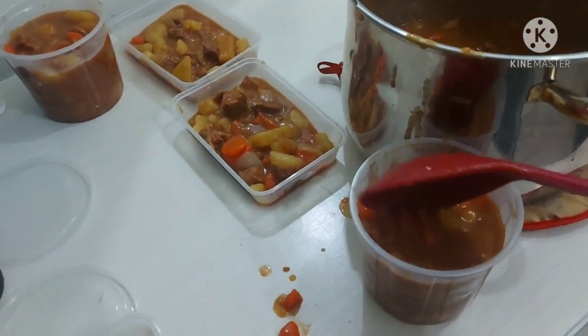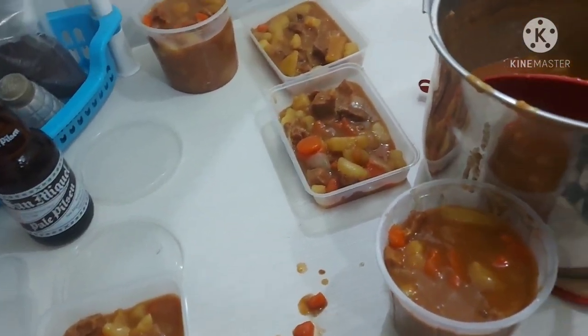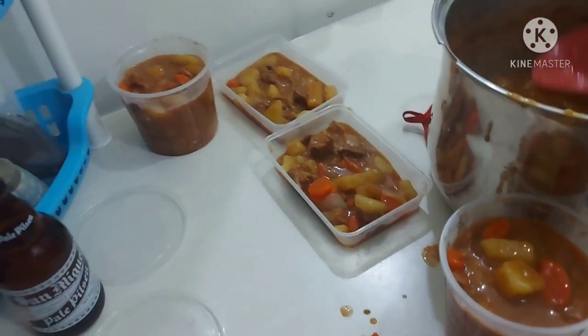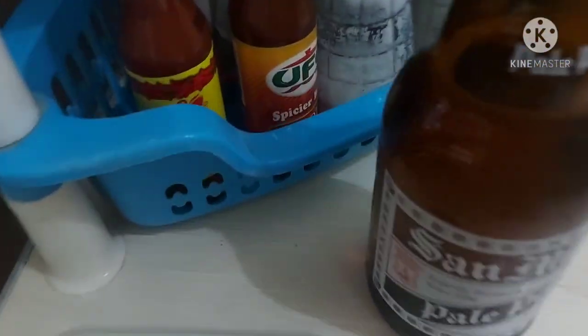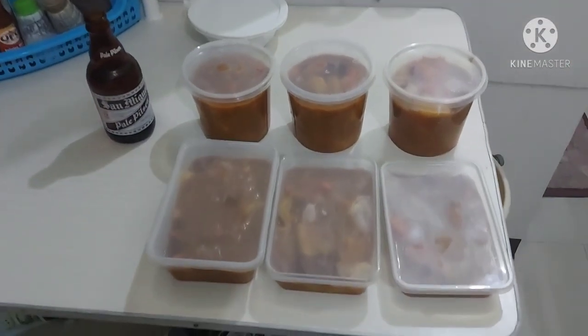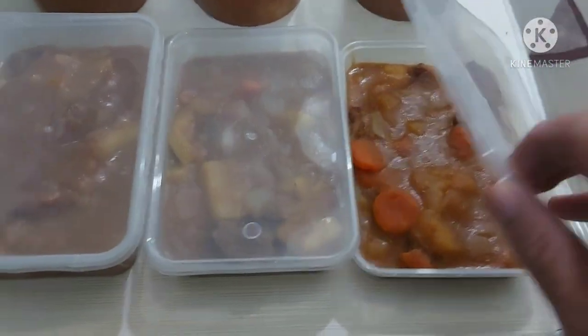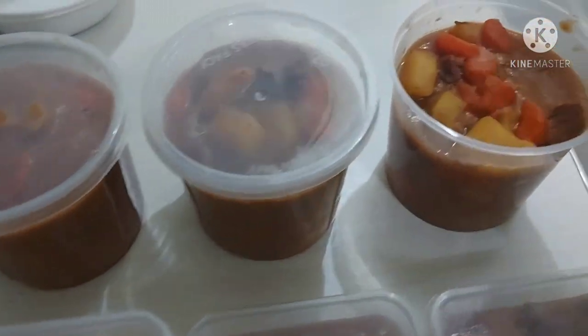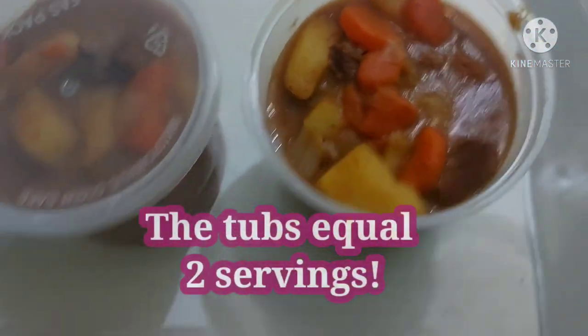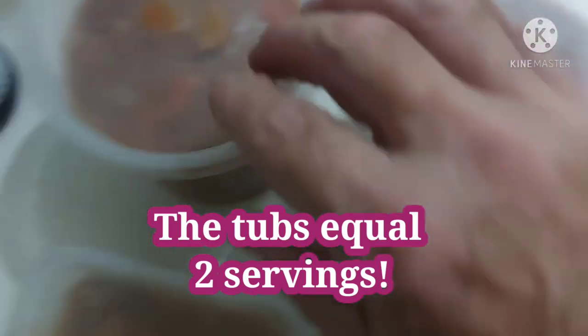It'll help you tremendously. And it tastes even better when you know that you made it yourself with the ingredients that you like and that you're saving a whole lot of money. This is true in anything. So I've already had one bowl and I have another bowl in the refrigerator for later tonight. So I got a total of 12 servings. This is fantastic. It's food that I like, food that I made, and my food dollar has been stretched beyond imagination.